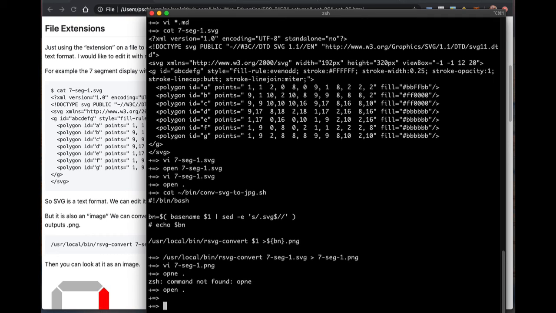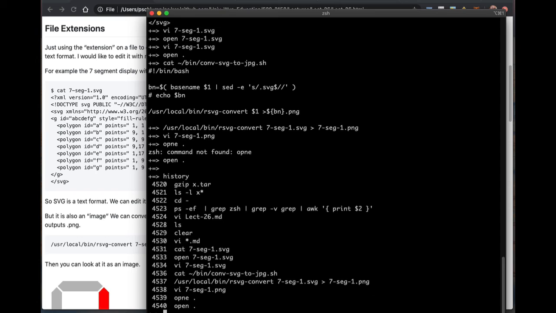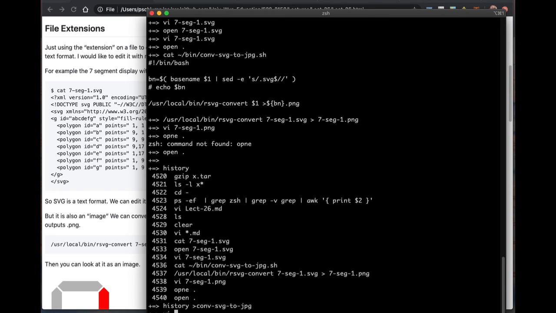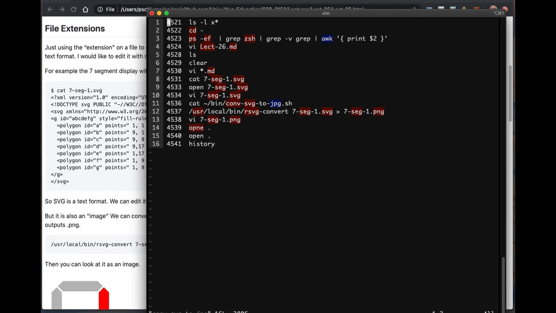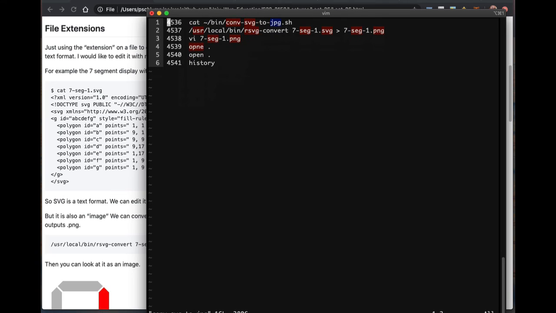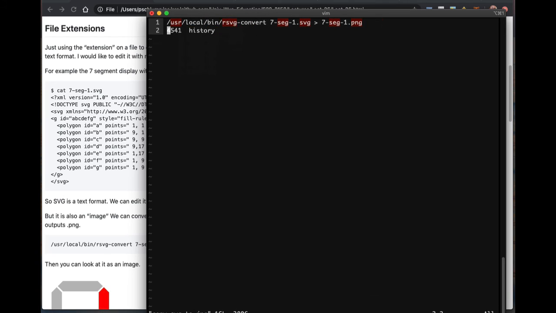Now, I'd really like to have that command in a script. And one of those things that the shell provides you with is history. You can see what commands you've already run. Now, I can take the history and send it out to a file. And then I can go edit that file. And it turns out that I am really interested in that line right there. And up here at the top, I put in something special in the file, a hash bang bin bash. We'll get back to what hash bang is and what it does for us, but let's just put it there.